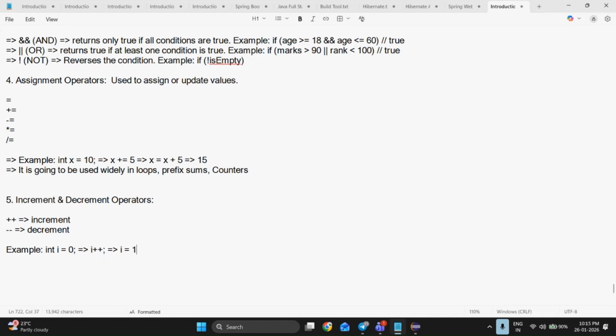If I write i minus minus again, then i is equal to 1 minus 1, so the value of i becomes 0. Let me give you many more examples with increment and decrement operators.